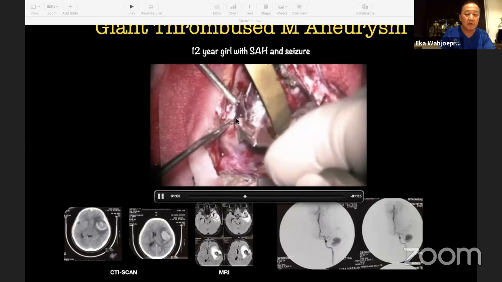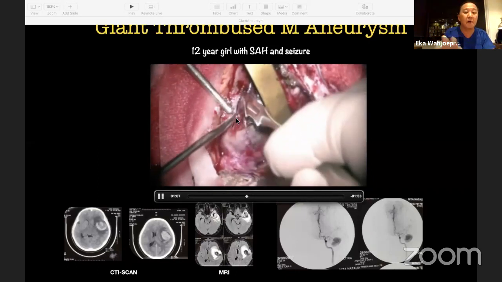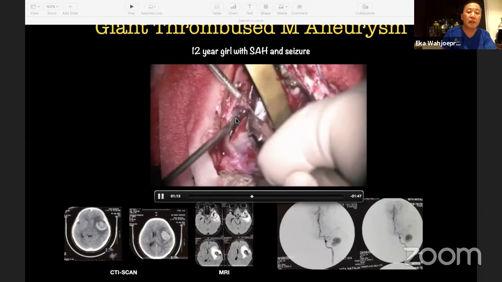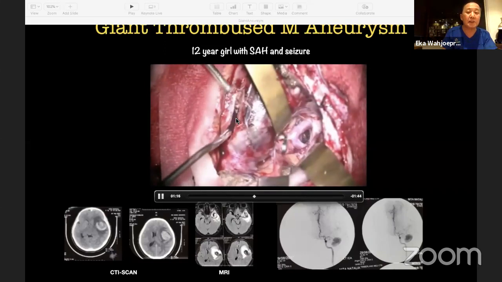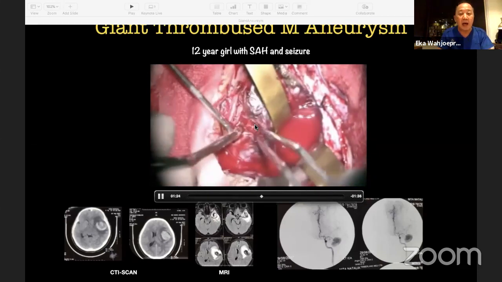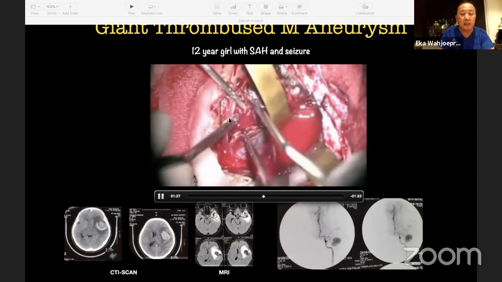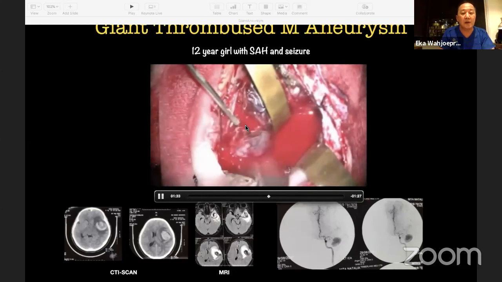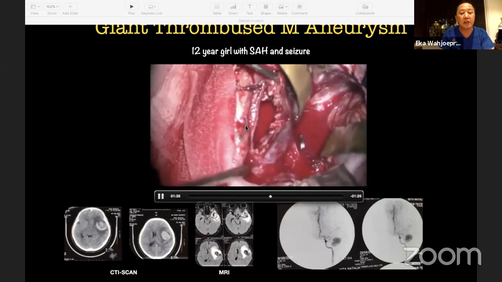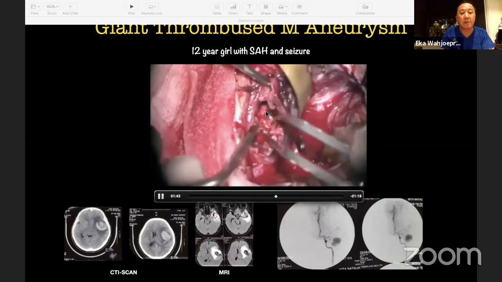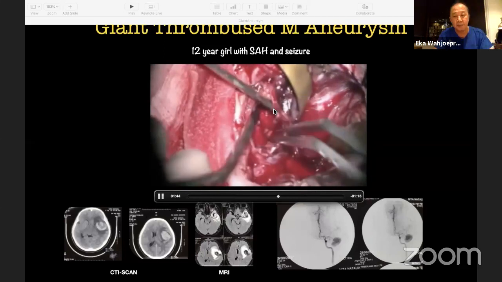So again, this is a removal of the thrombosed aneurysm. Then we clip from inside. Again, important, this is different. From inside means that I don't need to dissect. I don't need to damage the surface of the normal temporal lobe on the left side. So this is a very unique case. And again, after removal, as much as possible, there is still bleeding inside. You can see here. Then as quickly as possible, we sometimes need to use the CUSA on the thrombus. Again, this is the bottom of the aneurysm, and here I clip using a permanent clip from inside.